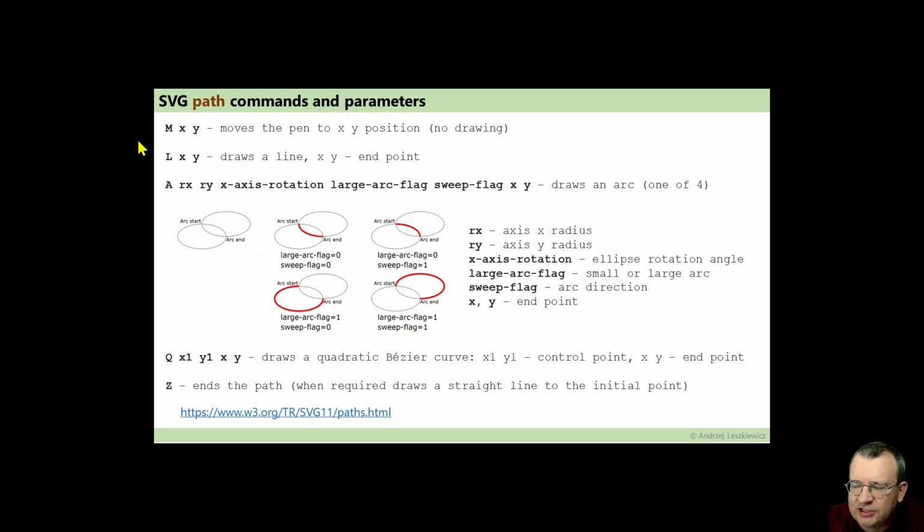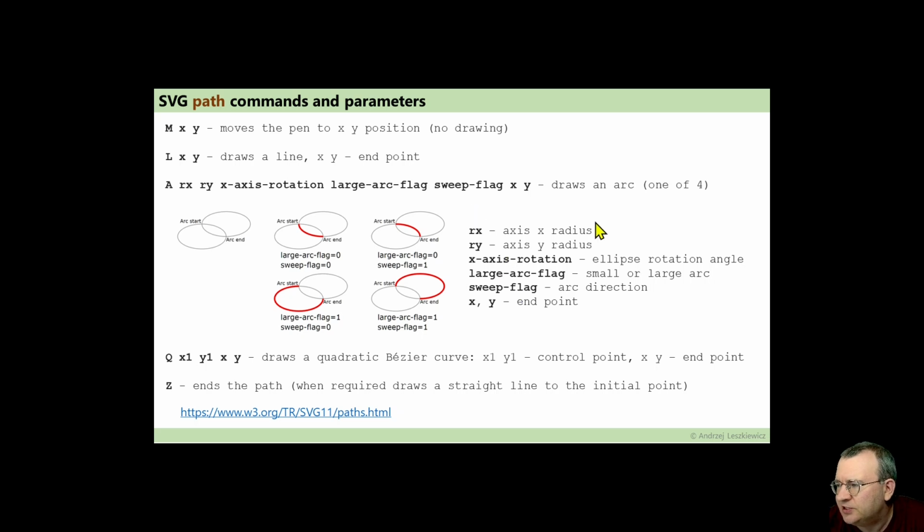More detailed explanations of all the SVG path commands used for this chord chart. So M command, once again, it just moves the pen without making any drawing. L command creates a straight line. A command creates an arc, and we need to define different properties for the A command because there are 4 different ways of how an arc can be created.